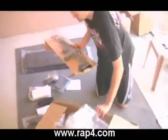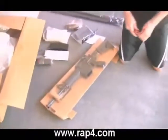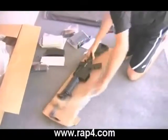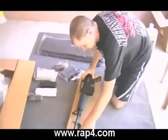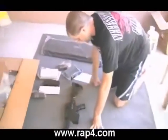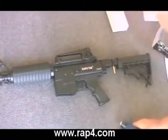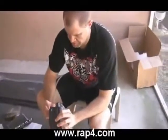Oh. So let's take a look and see what's in here. Dude, this thing is like scary real, you know? Whoa. Holy cow. Yeah, that's really intense. That's a beautiful gun.